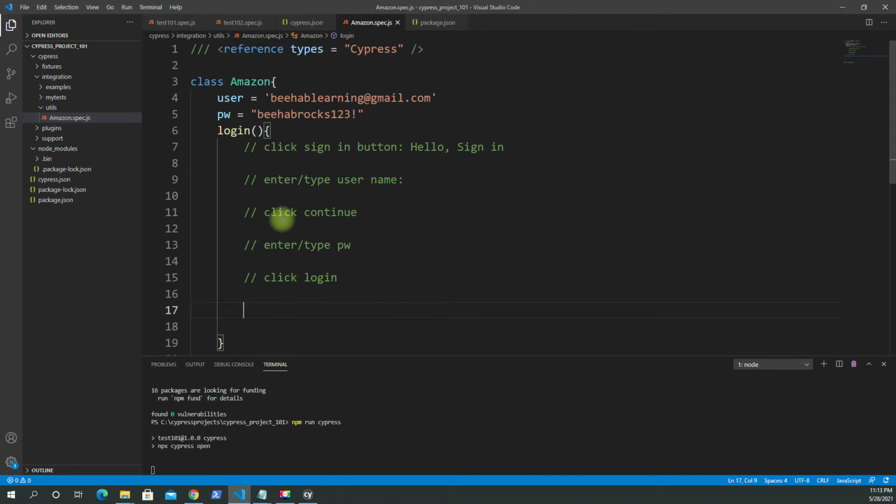Now let's start with the first one. First, I'm just going to do everything in this one, but you can break these things down into different functions. Visit Amazon.